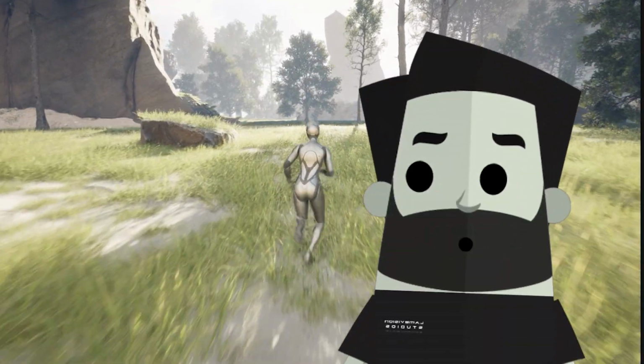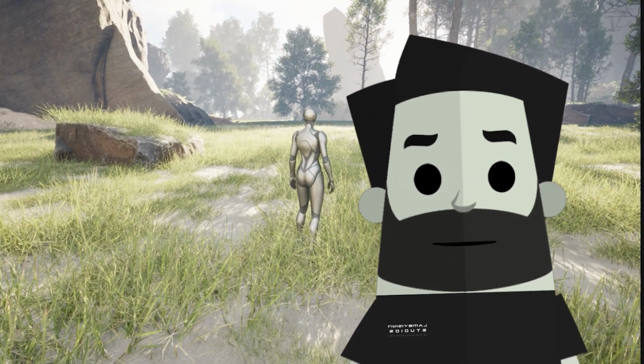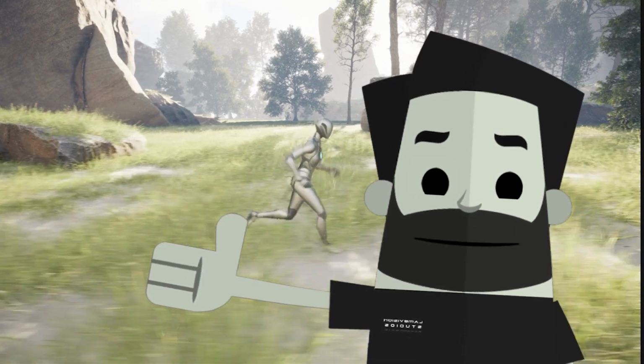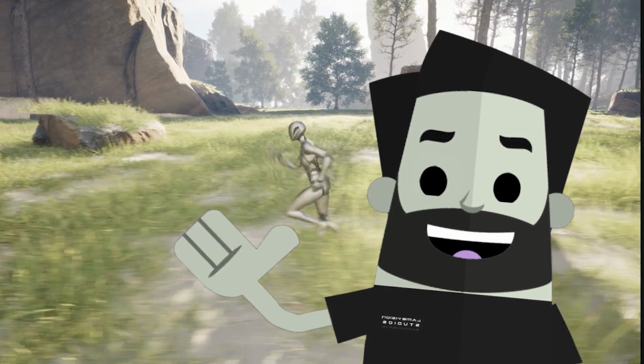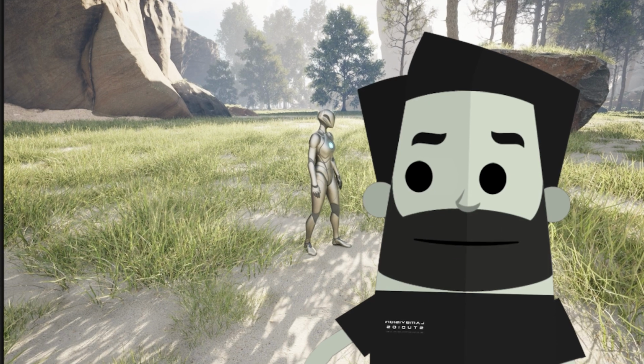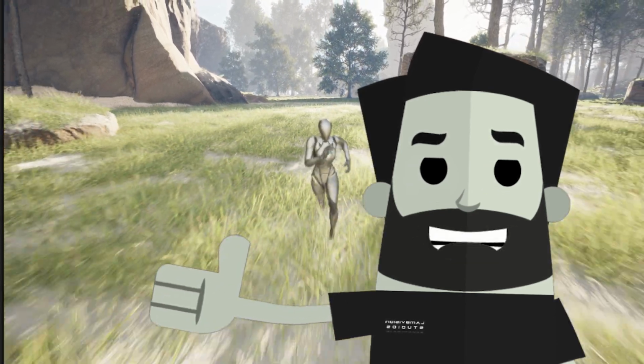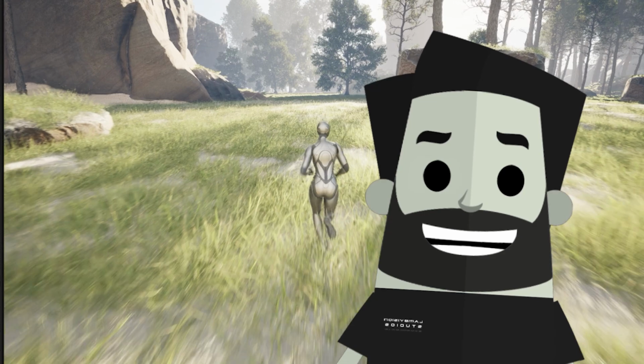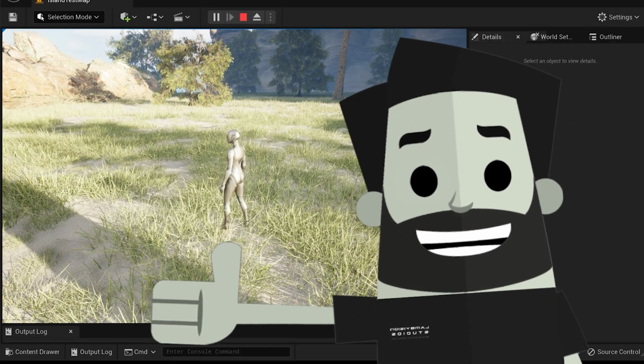Today I have another Unreal Engine 5.1 tutorial. Today we're going to be talking about one of my absolute favorite tools in this system. We're going to be talking about the modeling tab, and with the modeling tab, we have one of my favorite tools: the cube grid tool. All right, so let's get started.